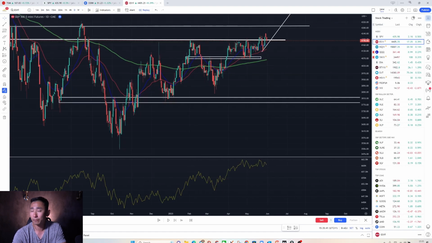So first and foremost, first thing you need to do is look for a trend. You can see as soon as price broke off around the 4,200, well, we have an uptrend, all right? So when price finding support around the 4,200, I was looking for a buying opportunity. But I never trade daily bar because daily bar is too big. So the risk to reward doesn't make sense to me.